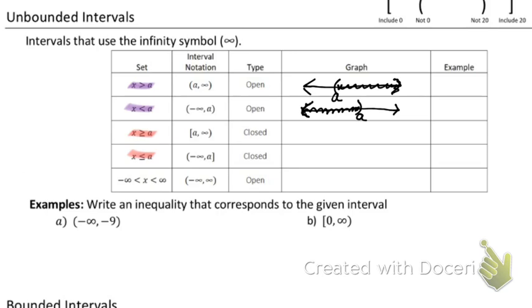For a to infinity, where a is surrounded by a bracket, this is closed. So to close it in our drawing, we're just going to put a bracket on a, pointed in the up direction or positive direction, and we'll shade in that direction. That also follows that if I'm looking for all those values less than or equal to a, we're going to put a bracket on a, and we're just going to go the opposite direction.